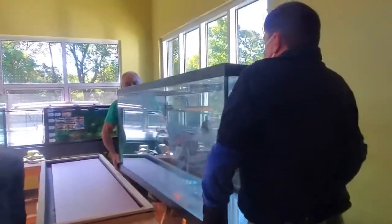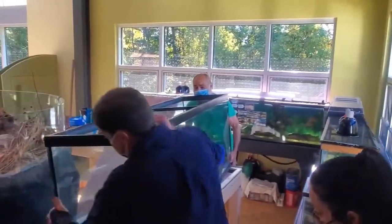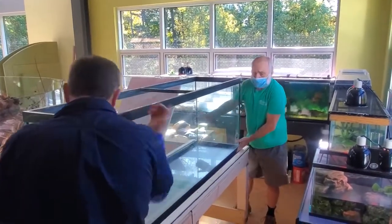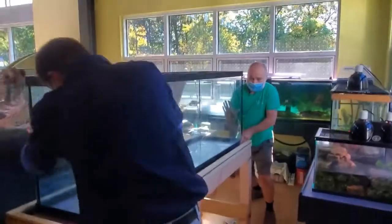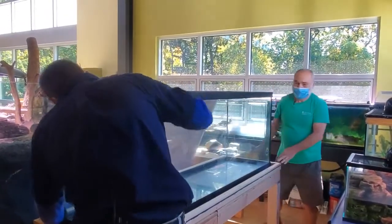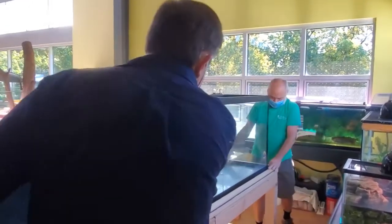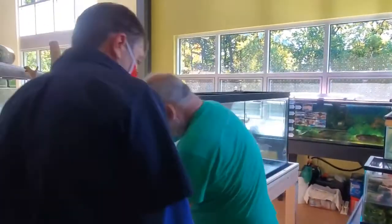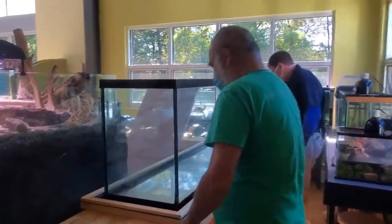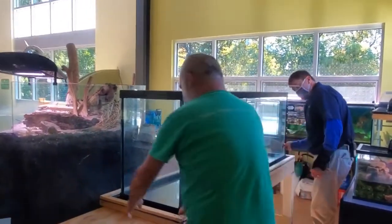One tip I'll give our viewers: when you're doing a tank this large, it helps to retest the tank, make sure it doesn't leak, especially if it's a used tank. This tank was donated to Trout in the Classroom by Ecatone. They donated quite a bit of the aquarium accessories, including a chiller. We tested this tank when we first got it. We had it outside, filled it all the way with water and made sure that there weren't any leaks. Our first tank ended up leaking after the second day, and we had to recaulk that. But this one was sturdy and didn't leak, so it is ready to be used.